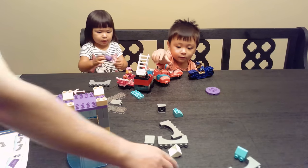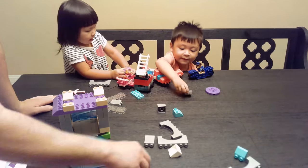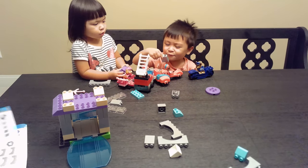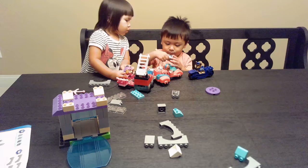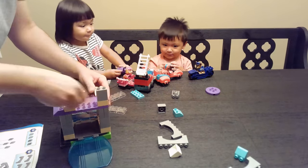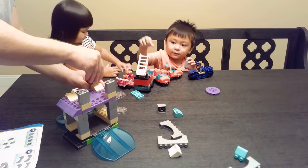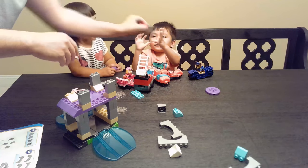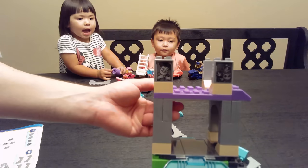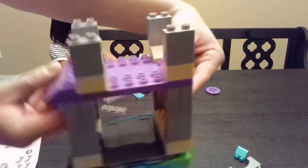Snapping. Who is on this? Kitties. The kitties? And who's that? Their own cat. A cat. Right? I need those pieces now, all right? Let me see that one. These are the kitties, right? So, there's the little kitties. All right.